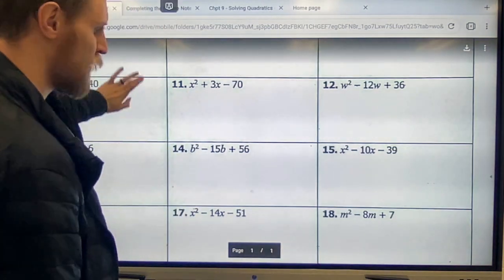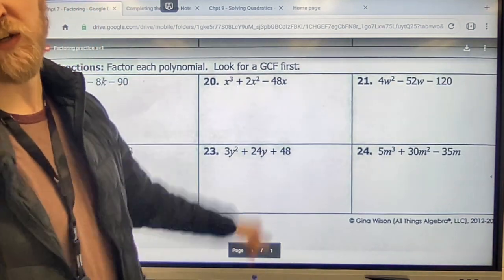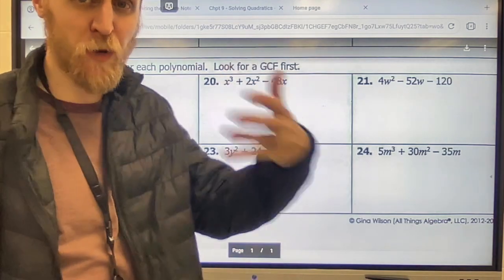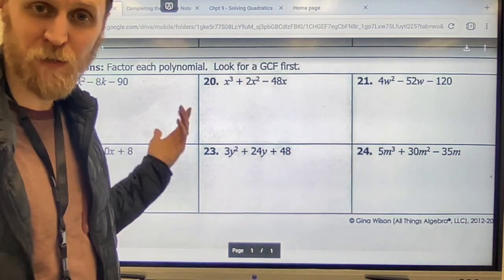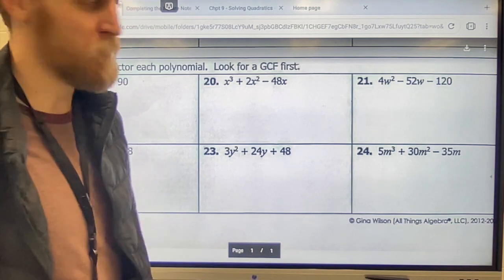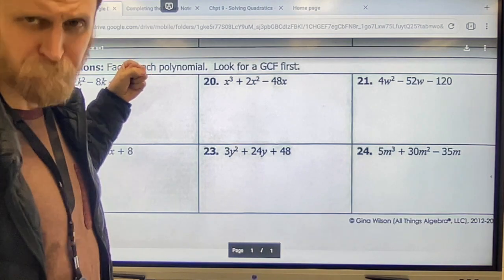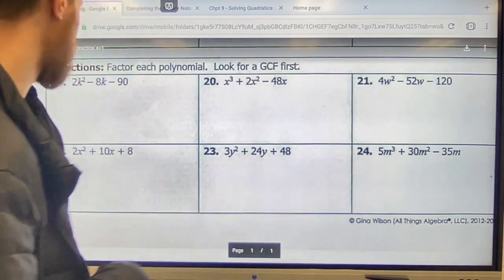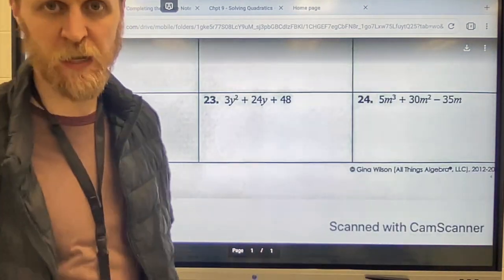And the last thing I wanted to mention before I set you free is here on the bottom, and it actually tells you, it gives you a really good hint. Remember, you should always look for a GCF first. You should always look for a greatest common factor first. So for, I think, all of these, I haven't actually done them, but I'm pretty sure by looking at them that they're all going to follow the same pattern, where we're going to first need to remove a greatest common factor, and then we'll do our double bubble. So maybe you remember doing some problems like this. We'll look at number 23. The rest of them are the same as that.